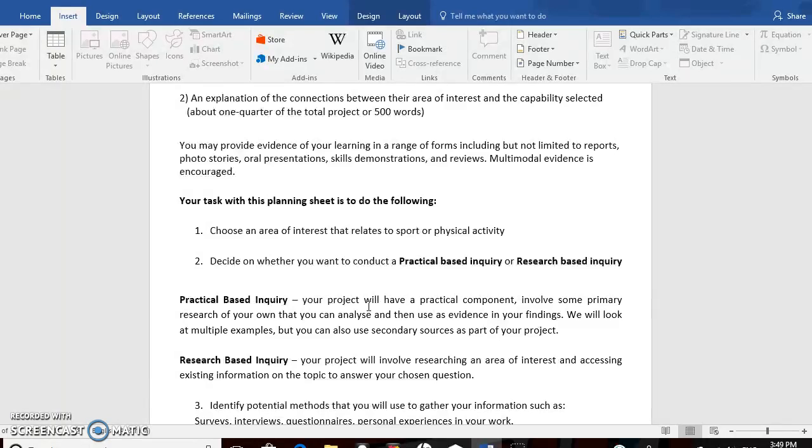Okay. So with the practical-based inquiry, you're obviously going to be gathering some primary research of your own. You're not going to just rely on secondary sources. You can then gather this data, make some graphs, make it look fancy, and that type of thing. You can also bring in some secondary sources to support what you're doing. For example, one of the boys looked at the amount of female gender in sport in newspapers and things, and looked at how many articles there were on women and how women were portrayed. He gathered some primary research of his own, and also looked at some secondary sources, some existing research that had looked into that particular topic. So you can do a little bit of both. Okay.